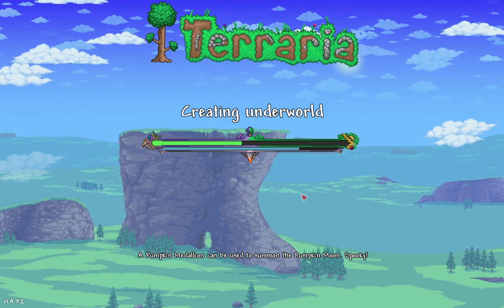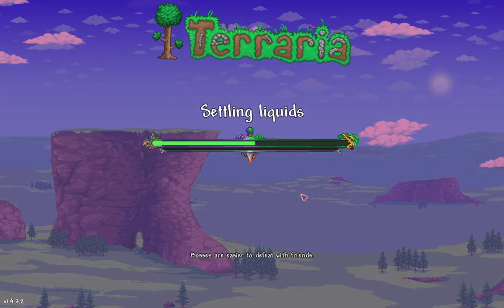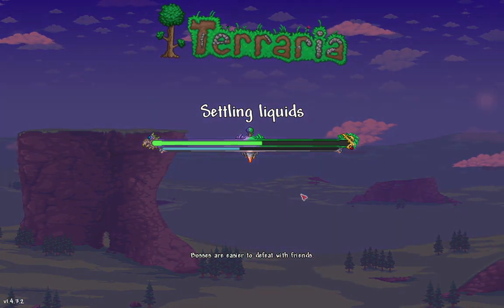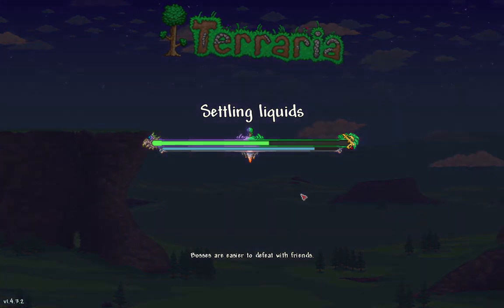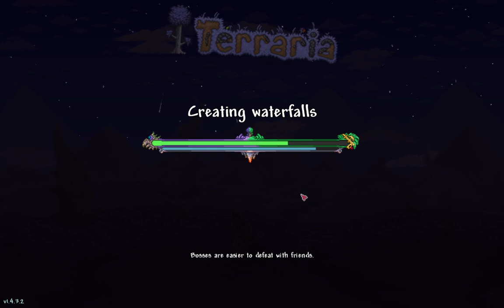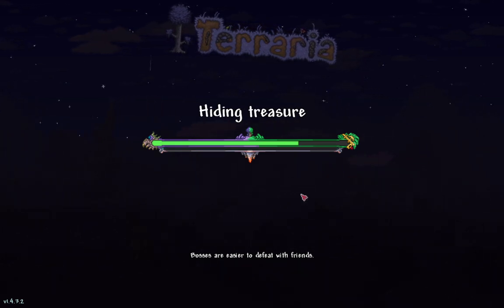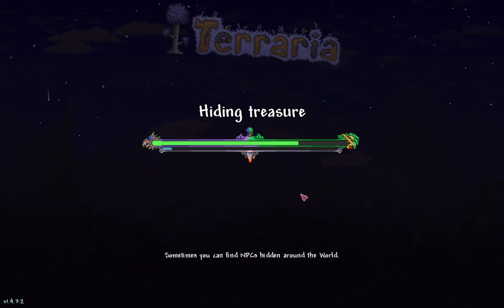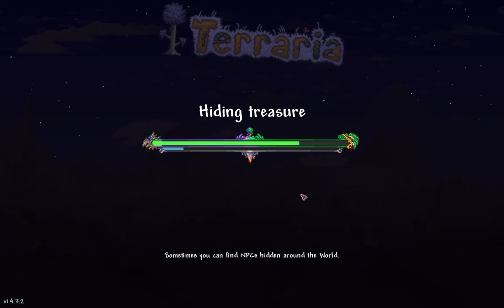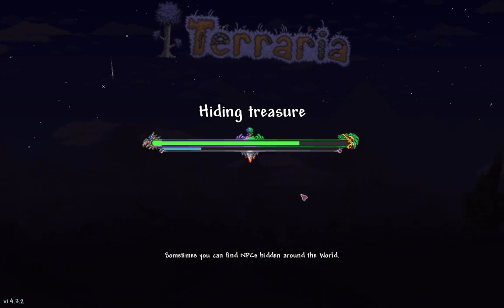Upgrade our health and get ready for the Eye of Cthulhu. Then we'll continue on and keep defeating bosses and upgrading our weapons until we get to the Wall of Flesh, which will be quite difficult to beat.